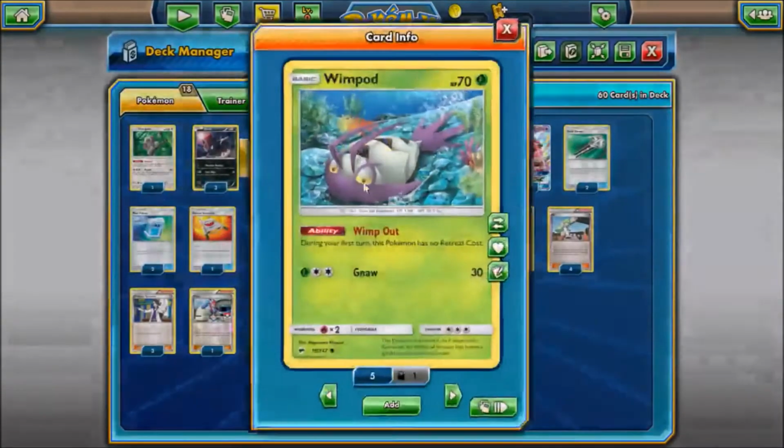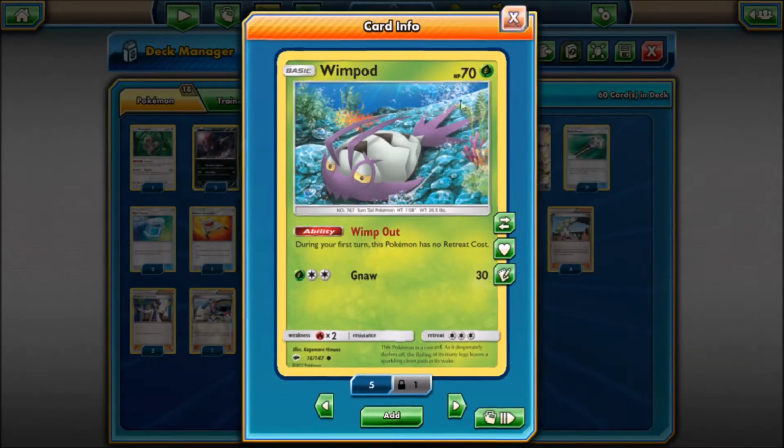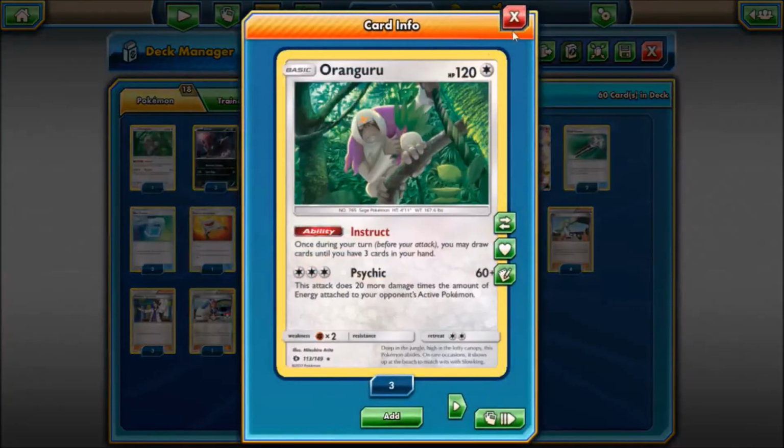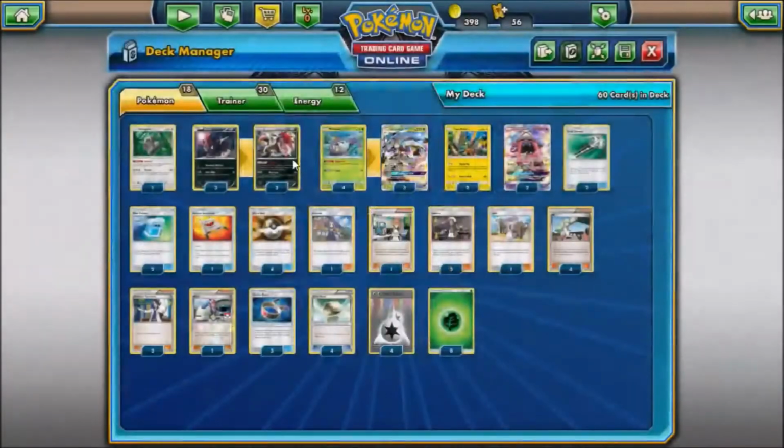But we also play Wimpod with the ability Wimp Out. During your first turn, this Pokemon has no retreat cost. If this is up in the active spot, you just don't feel comfortable at all having it there, and of course it is your first turn, then you can just retreat it and promote something else like Zorua, Oranguru, or Tapu Koko, which is the next card we'll cover after Zoroark.